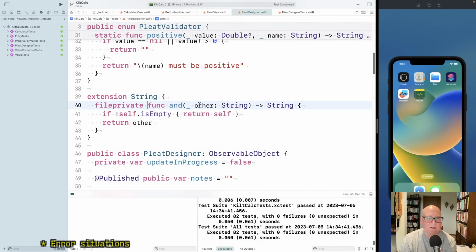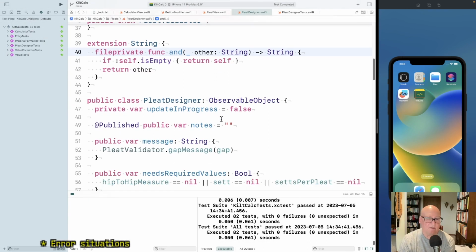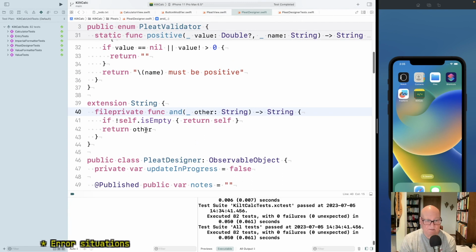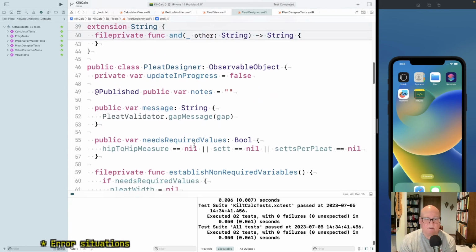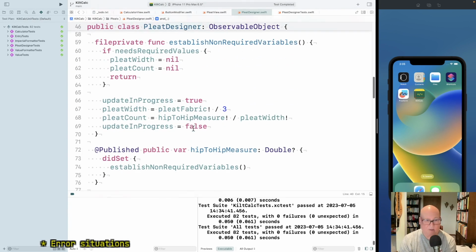Okay, so if either one is non-empty, it returns the failure. So if either one is false, then it's false. So that's good. All right, now where are we?